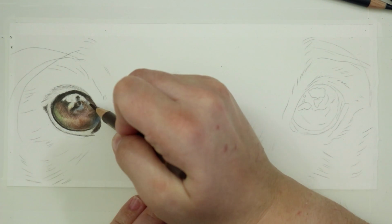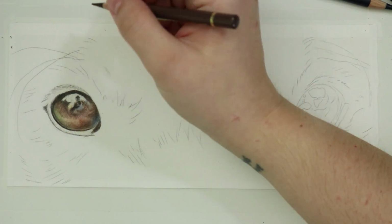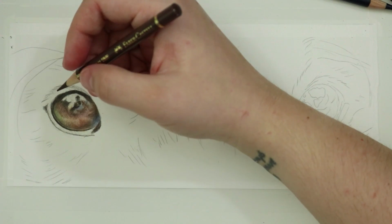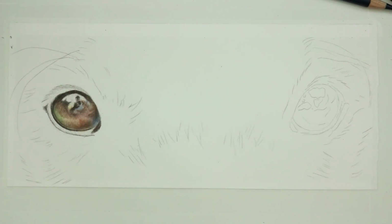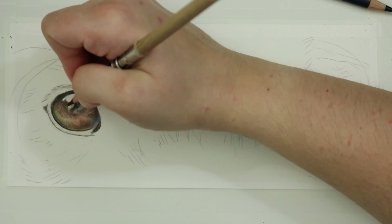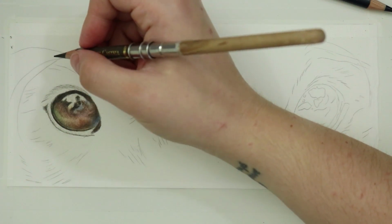And this person was also holding a camera as well, so I made sure that I fleshed out some of that. Now as these were really small details in here, you have to make sure that you have a really sharp pencil. So I was constantly sharpening my dark sepia and all of my other pencils to make sure that I could maintain really fine points and get in those really fine sharp details.